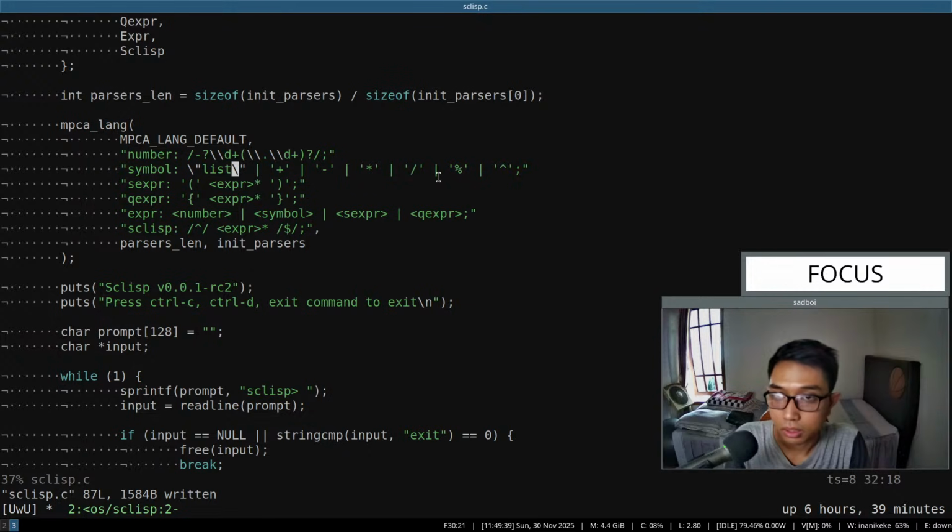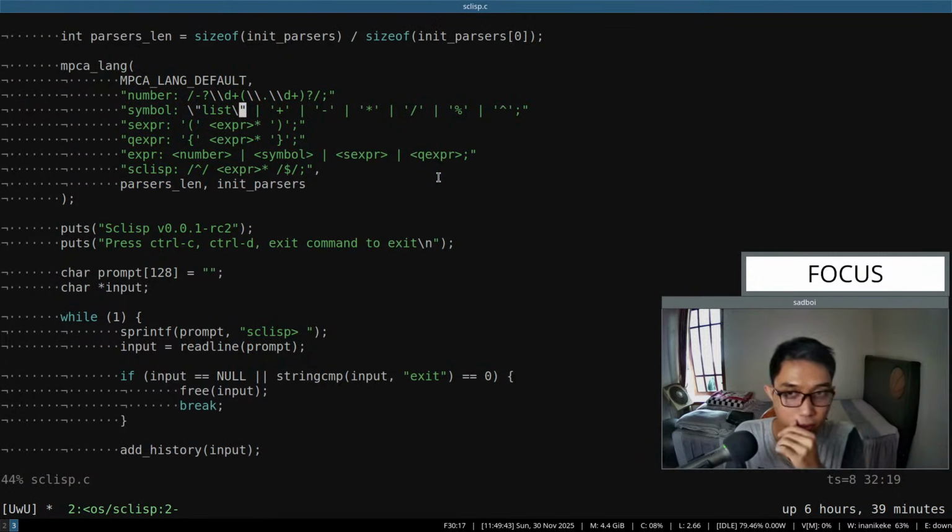We treat this as a string instead of a character, like the plus sign here. Okay.